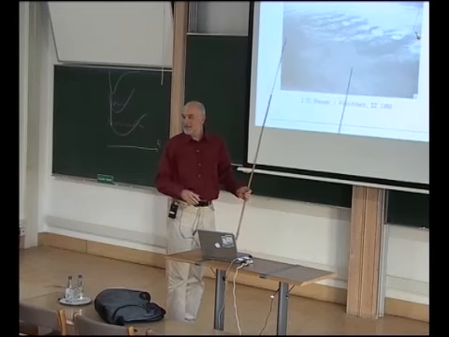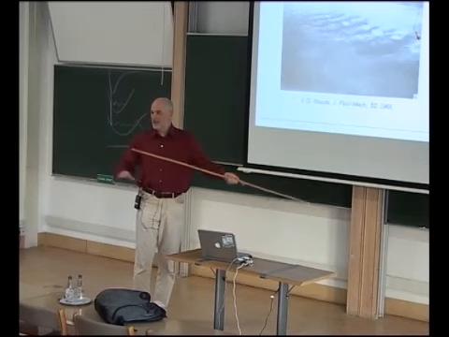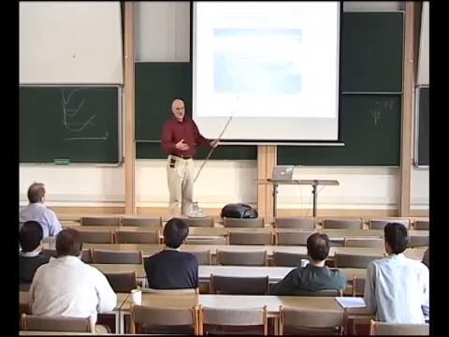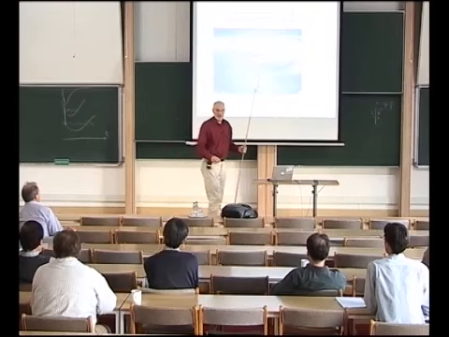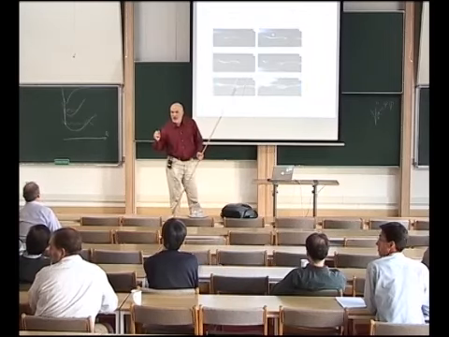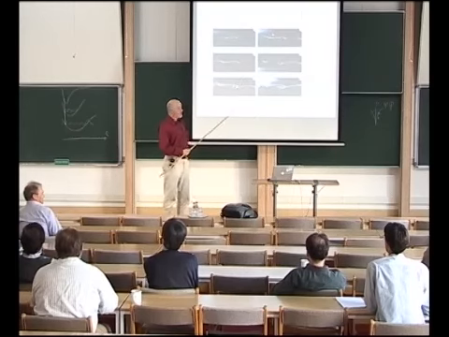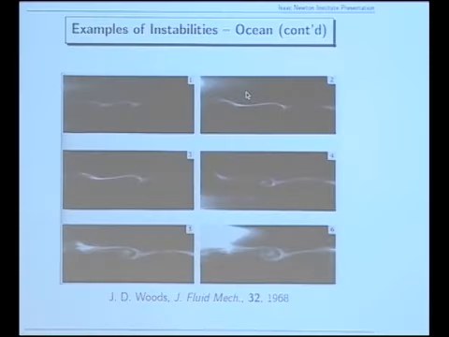My interest is not in the instabilities themselves, but what brings them about. This is the ocean surface, or is it? That's internal to the ocean. Yeah, they laid dye down, and I think they're looking down at an angle on the dye. They laid it out in an area and just waited until these instabilities developed. Thermocline or something like that? It's in a significant density gradient, yeah. What is the scale? Oh, that's one of the reasons I brought this up. This is a side view, and these are a few meters apart, something like that.